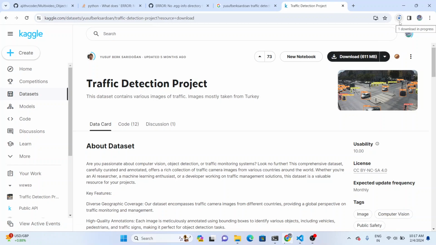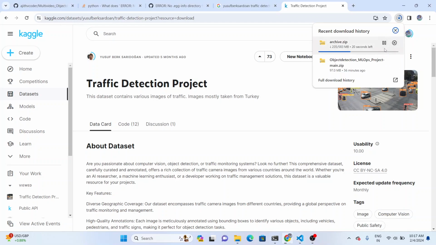So in this data set, I have taken a few images and created a train and test folder, so with that train, test and validation folder.